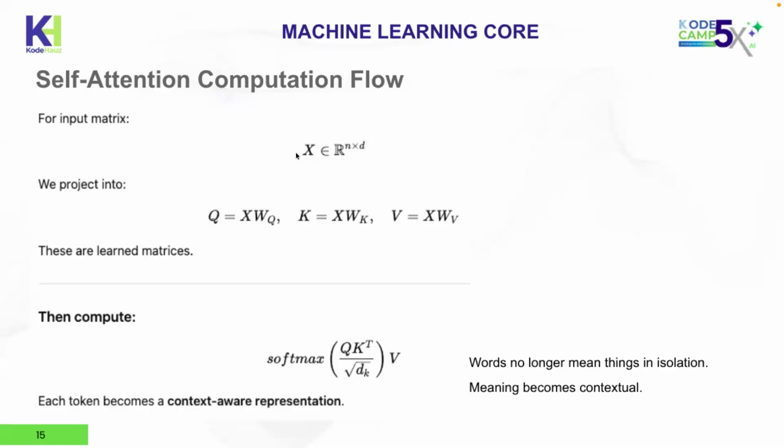So you now project this X, and this is what we mean by projection. You apply some weights. So these weights are learned weights, okay? The WQ, the model will be learning it as you are training it. The WK as well, right? And the WV. So these are all weights, which the model is basically learning how to project this X into a vector, basically. Well, it's not really a vector, it's actually a matrix, right?